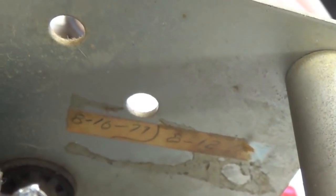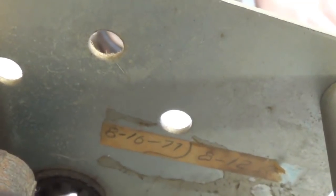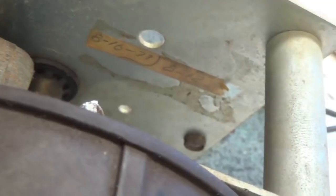I found a piece of tape inside. Looks like 8-10-77, 8-12-something. I'm guessing that means it was made in 1977 between, what's that, August 10th and August 12th. Okay, kind of an informal way of marking it, but cute nonetheless.